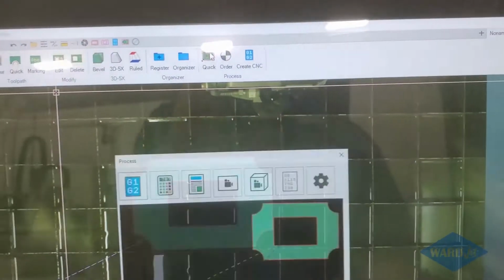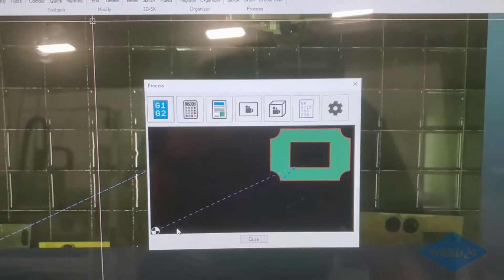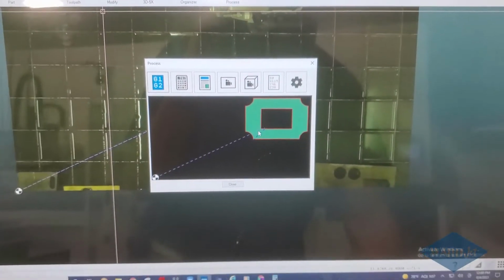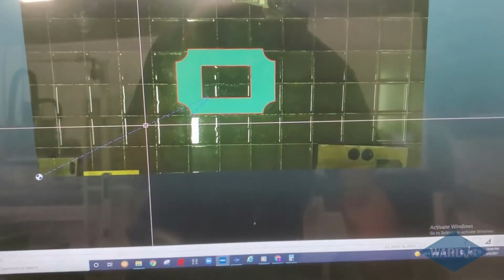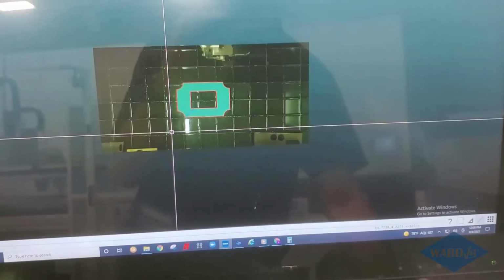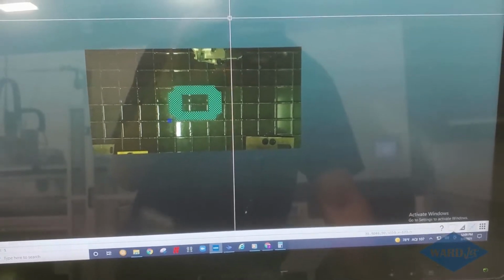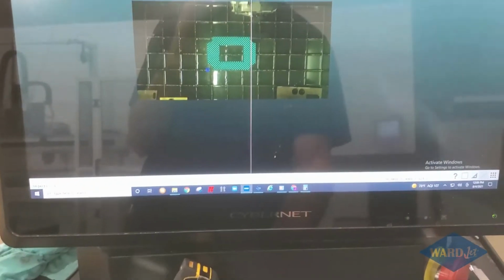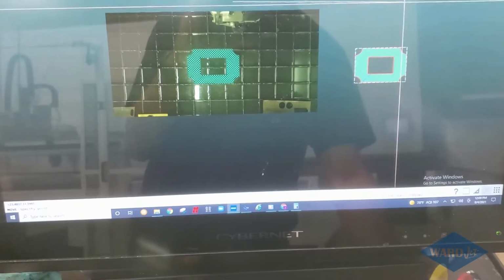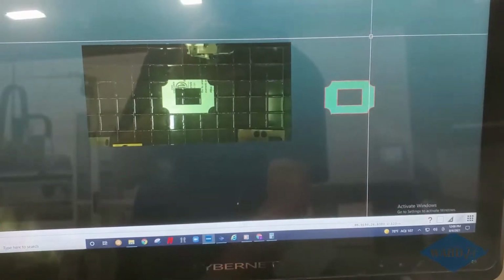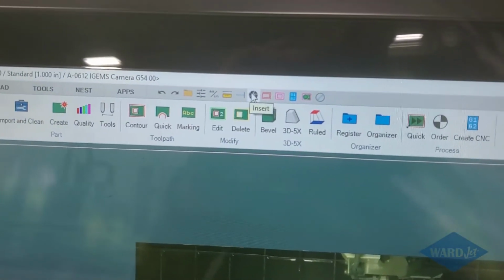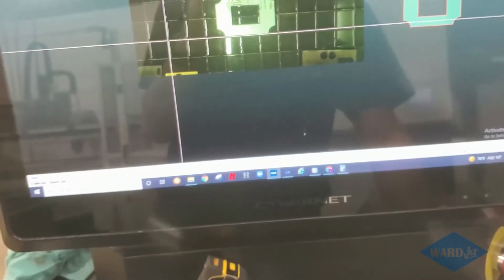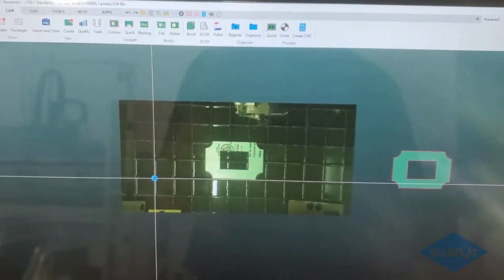And I can just click on this quick button up here. It'll go ahead, create the part, start from our 0 point and wrap it over and cut it there. Now, since I put a new piece of material up on the table, what I can do is insert a new picture that has my material on there. So I'm gonna just move this off of here for right now. And I'm gonna take a new picture. Got a quick button there. So this new picture will have the piece of foam on there.